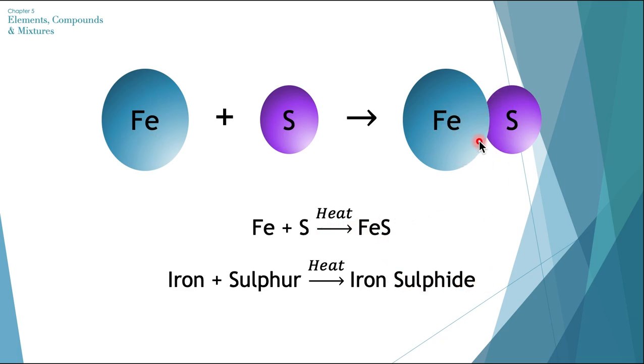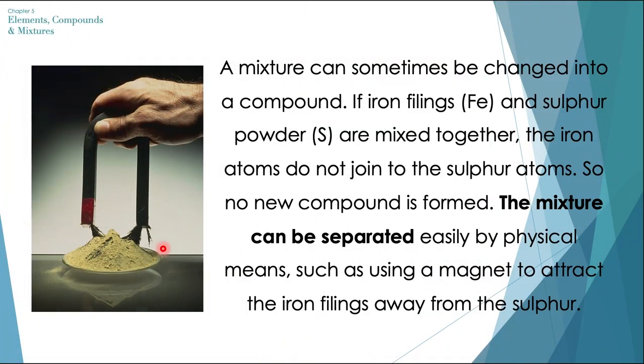But usually there are billions of iron atoms and billions of sulfur atoms which join together to form billions of iron sulfide molecules. So in that case, if there are billions of the same molecules, that would be called a compound. Okay? So this is what I was talking about: a mixture is not chemically changed. A mixture is just a mixture. We mix salt and water together, but because we do not heat it, it is not a compound. We just mixed it together, and so that is why it can be separated as well.